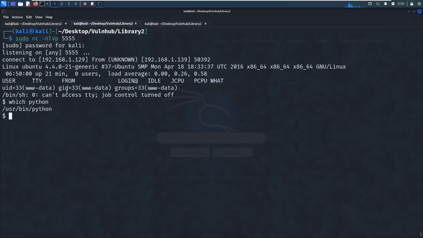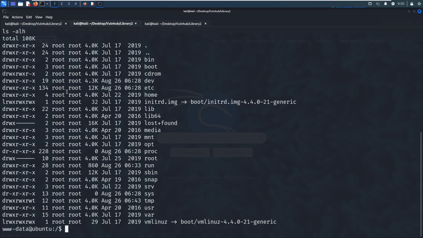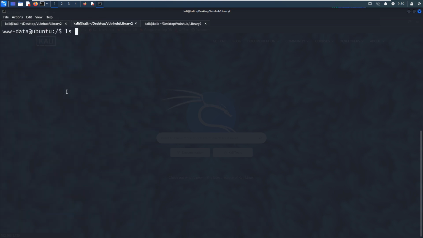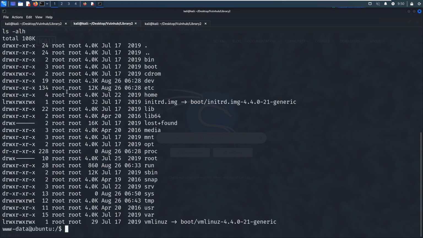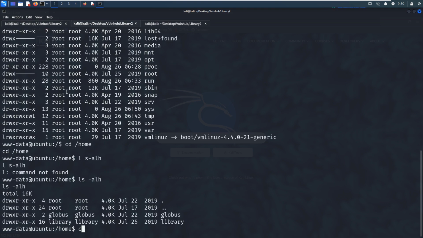And next we can spawn an interactive shell with Python. Python 2 is available. Then we can import the pty module and execute this method. It's better. Also, if you want, we can define the environment variable TERM. Then we can clear the screen whenever we like, to get more space in the window. And next, we need to gather information to elevate privilege or make lateral movement.